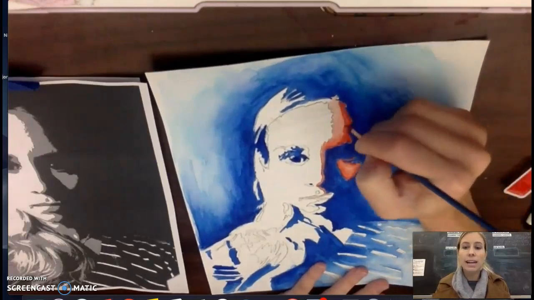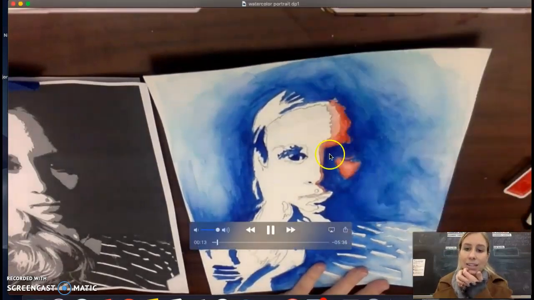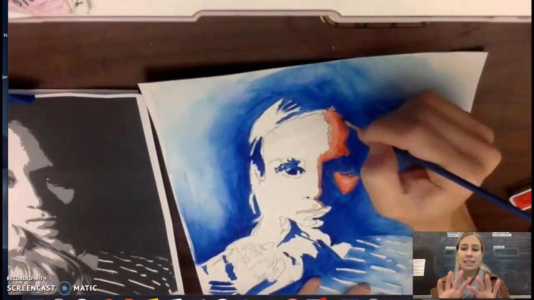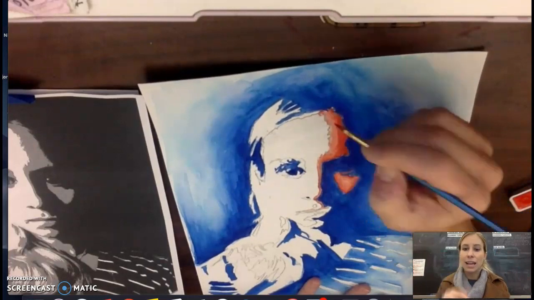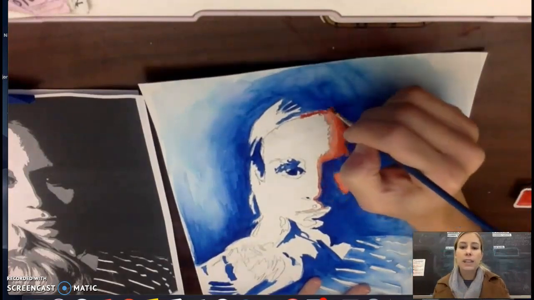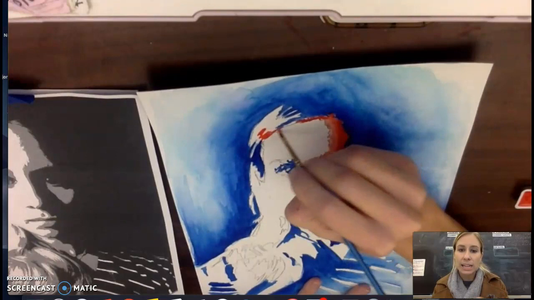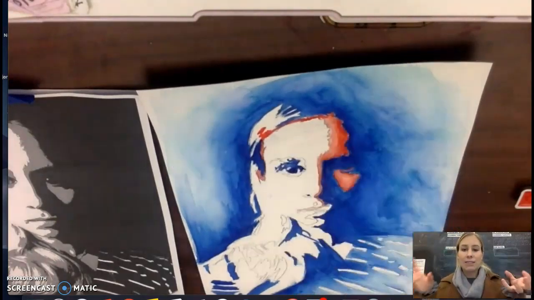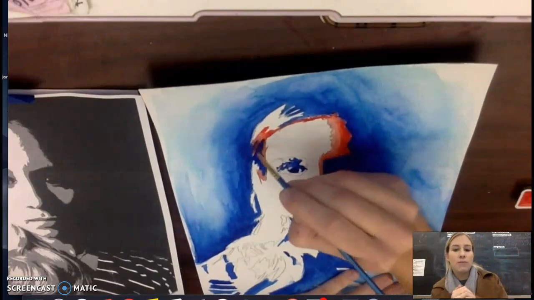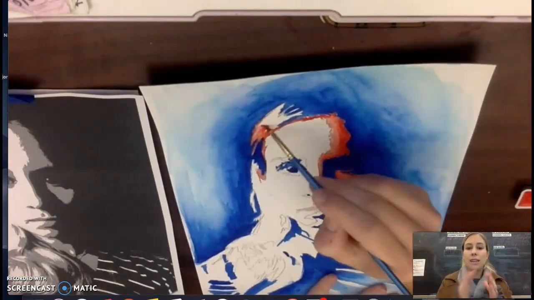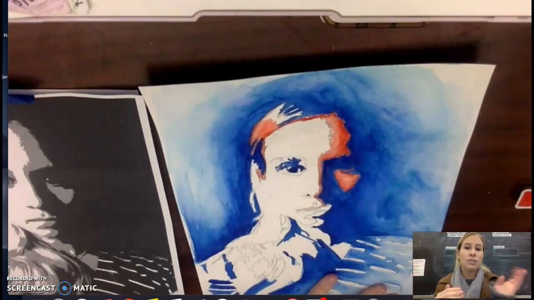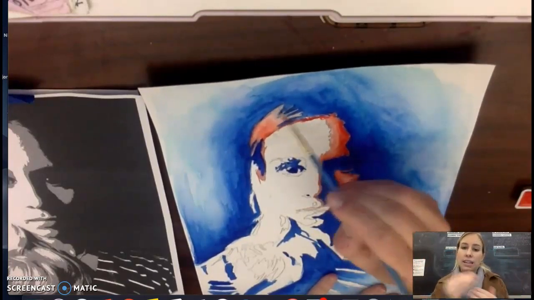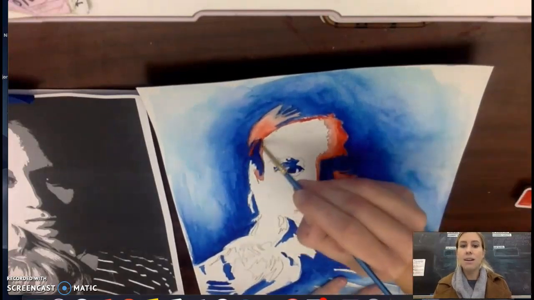So as I'm working, and you can see in that smaller section on the highlight on the cheek, I started and had that section darker on the outside and then lighter in the middle. But if you're filling in an area like what I'm filling in now, it might be a little bit harder to make it dark on the outside and light in the middle, so you could maybe fade it from right to left or bottom to top. But again, just try to fade that value from dark to light somewhere within each section that you fill in.